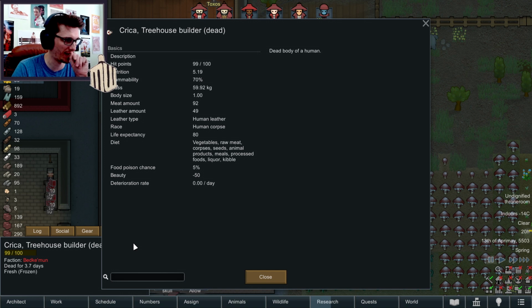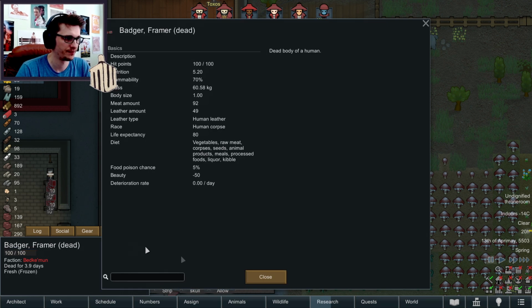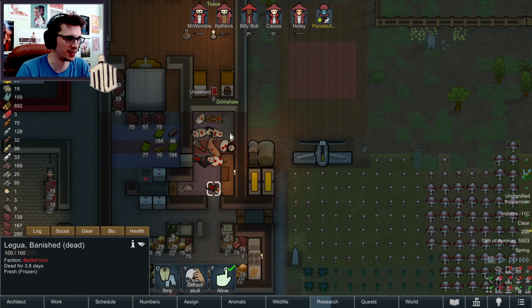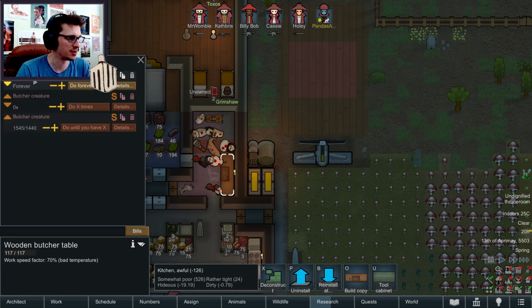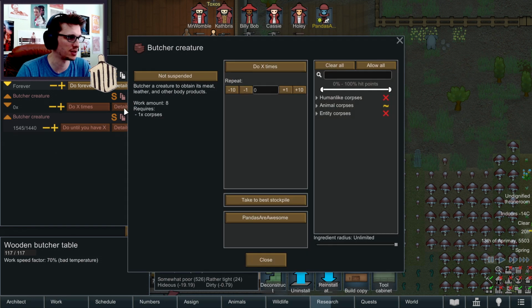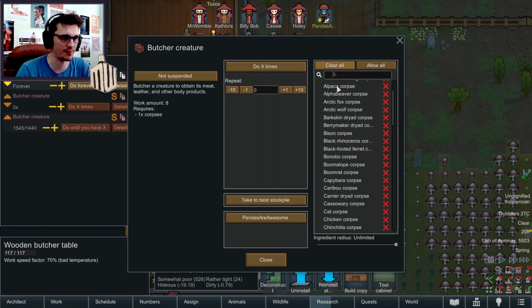How much human leather do they have? Leather amount 49. 49, so we need 3 corpses. So let's butcher creature. Actually, you know what, I'll utilize this, because I have a feeling this was the giant panda corpse. Yep, we can clear this.